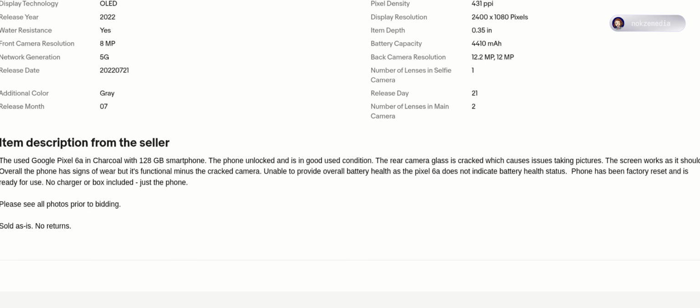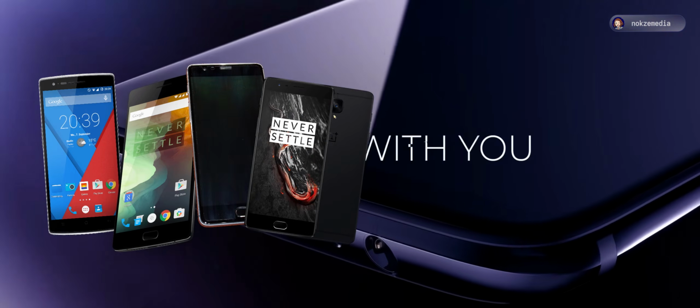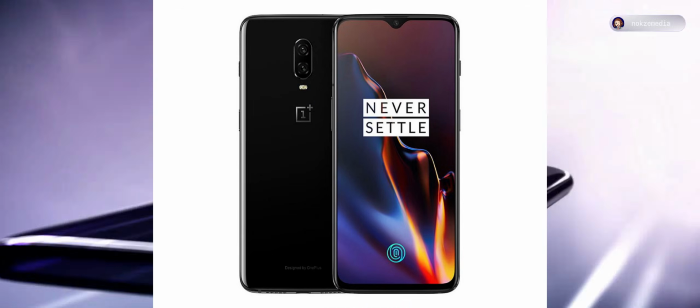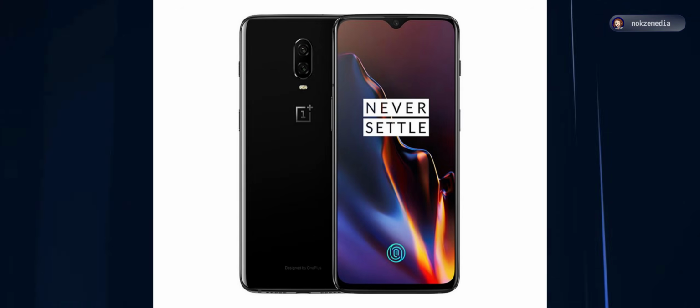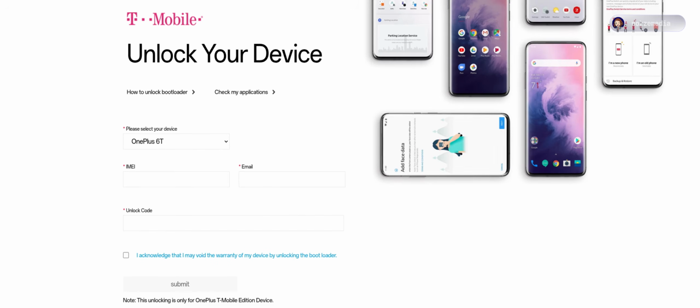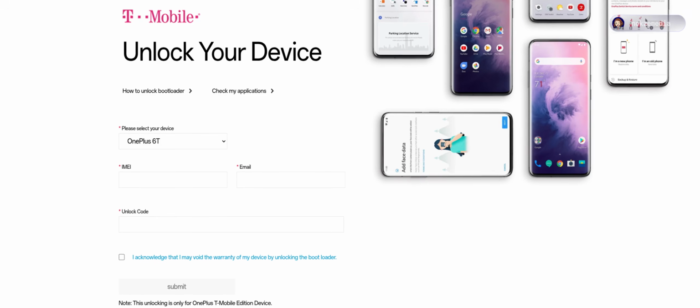OnePlus devices are a bit easier because the first 7 models are fully unlocked from the factory, but anything newer starting with the OnePlus 6T, you will need to avoid the carrier-locked versions of course. Though some carriers allow you to unlock the bootloader with a few extra steps after the device is fully paid and its SIM unlocked.